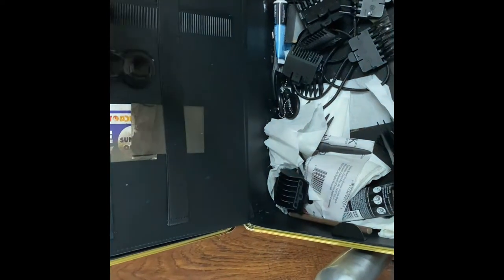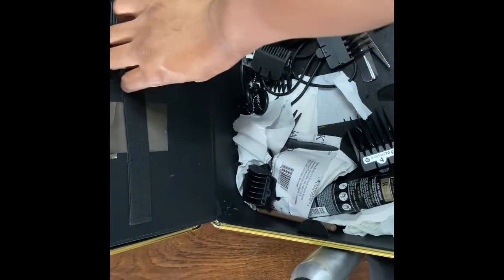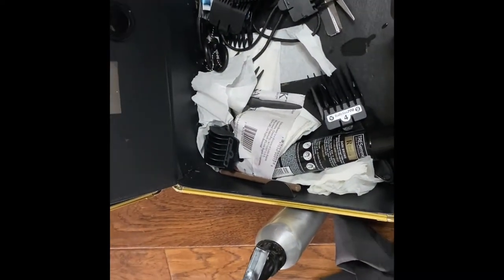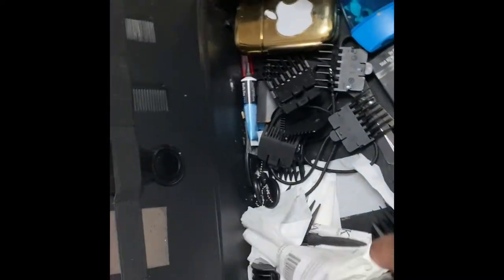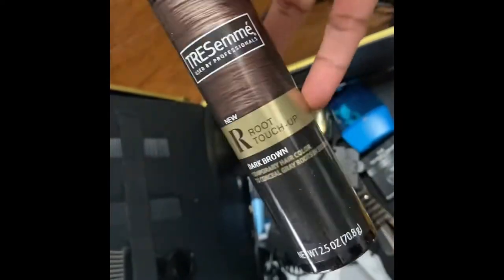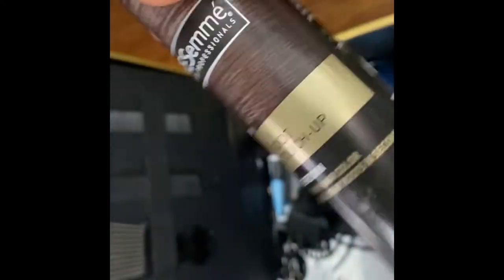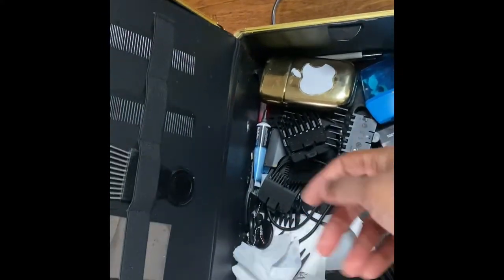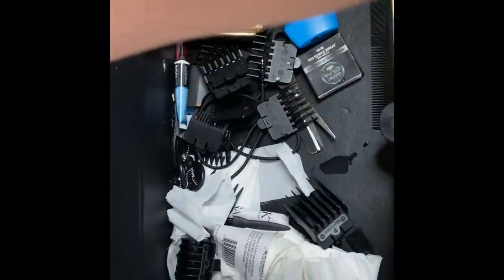Got my pit, which is supposed to be up top but I left school in a rush so I just threw it in. Got my combs up there. These cards I use for the black spray enhancement. I really like this one because of the nozzle — see how it's pointy right there. I got it from Dollar General and it works perfectly fine, but I do want to get some Topic. Got my nick strips.